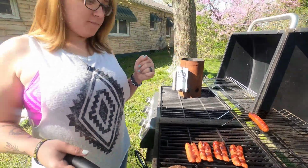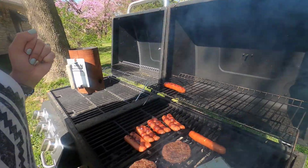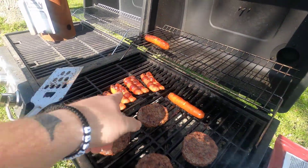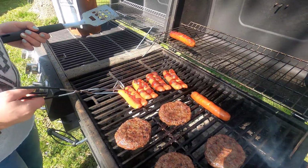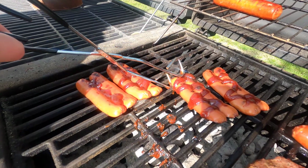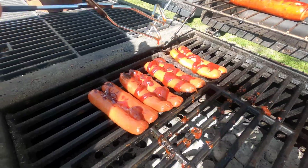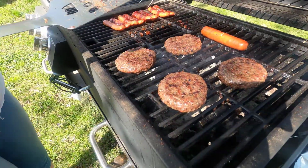So, how you feel about this so far? It's hard. It's hard. That's what she said. Meat's hard for me. Let's go ahead and move these further off the side. Grilling is hard. She's doing good, y'all. She's doing good. We just barbecue hot dogs. I followed direction very well.